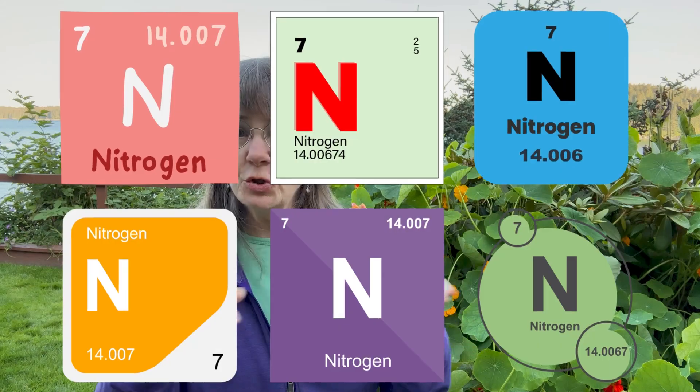So what caused the nasturtiums to grow into a green Godzilla in the first place? Well, it was my mistake. Before transplanting the nasturtium seedlings, I added lots and lots of compost and some chicken manure to the soil. Compost and manure are loaded with nitrogen, and too much nitrogen means a super lush set of green leaves but fewer flowers or fruits — it's like they're putting all their energy into the leaves instead of the flowers. Too much nitrogen also causes plants like peas, beans, and primroses to explode with greenery at the expense of flowers. So keep that in mind.